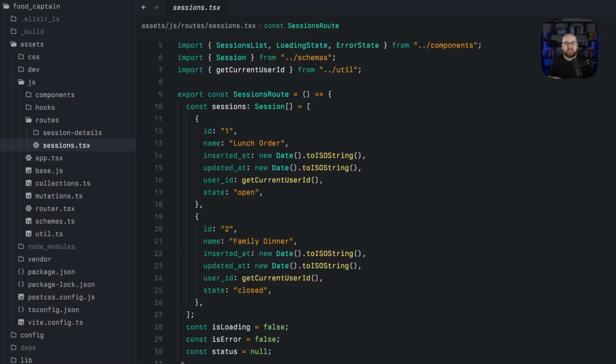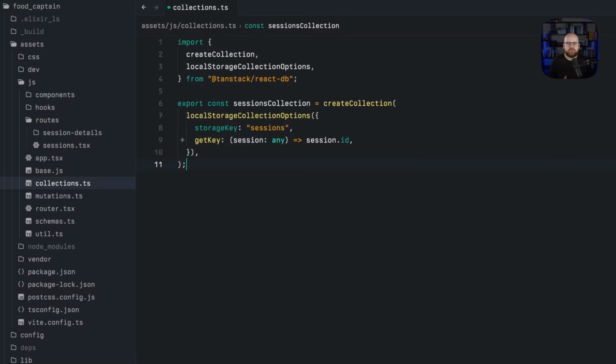Let's create our first TanStack DB collection over in collections.ts. The create collection function defines that database-like layer from the diagram. Local storage collection options is the constructor that actually indicates, for now, that we're using the local storage adapter as opposed to React Query, Electric, or something else. It requires a storage key argument. What are we calling the local storage property? And all collections, regardless of their type, have a getKey function, which extracts the primary key for each object. This gets used in update and delete operations, as well as when we're synchronizing objects.